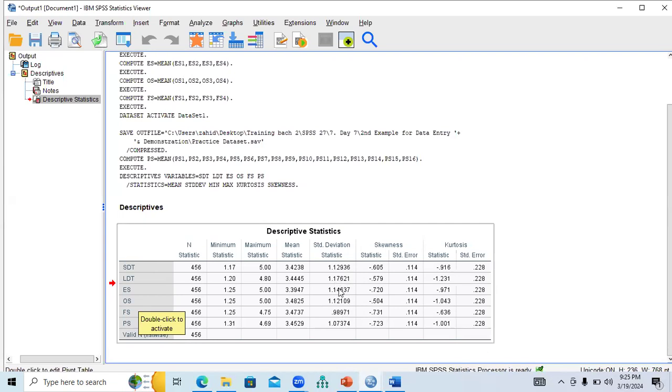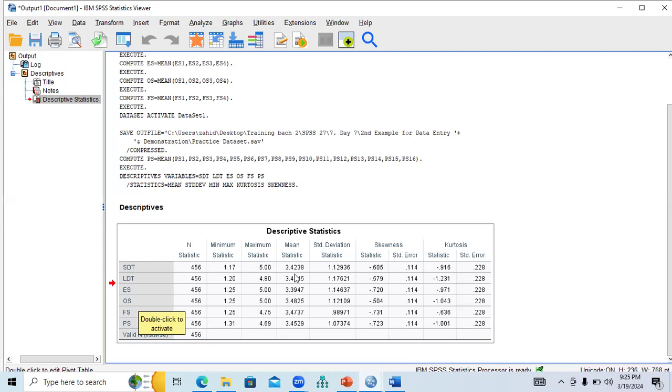Standard deviation basically indicates how much a value deviates from its mean. In interpretation, this value is not required, but you need to understand the logic behind standard deviation. Your mean would be plus minus this value.